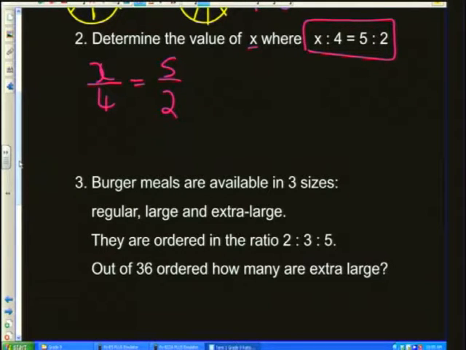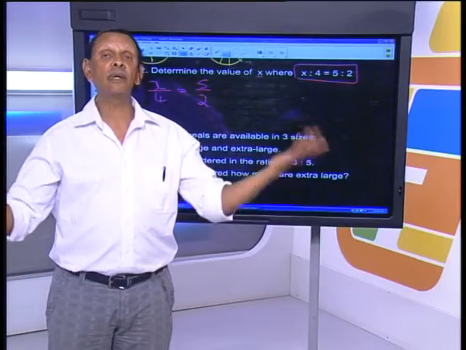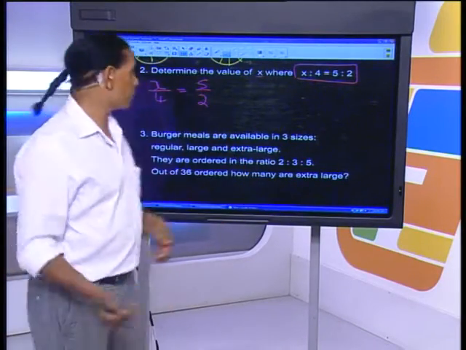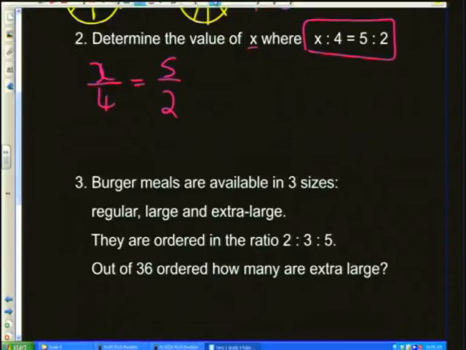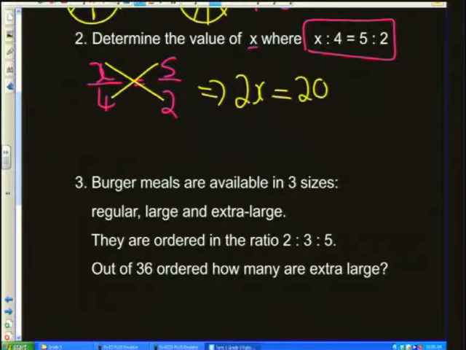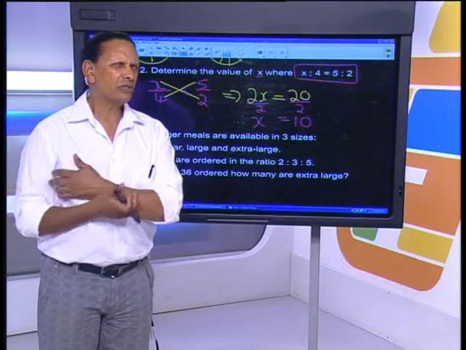Write it immediately in a fraction if you must simplify or you must find x. Then, of course, we can use this technique we call cross multiplication. So x times 2 is 2x. And, of course, 4 times 5 is 20. Then the next step is we can divide by 2, because remember we want to solve for x. So therefore, x is then 10. Straightforward algebra. So that shouldn't be a problem.